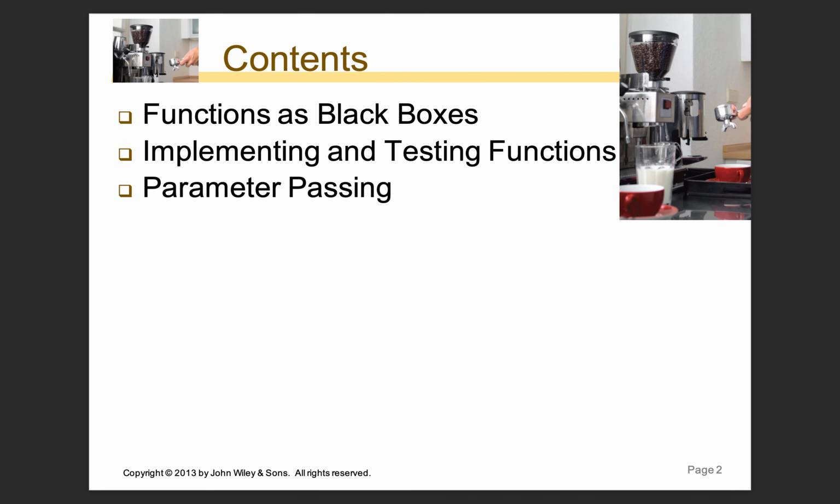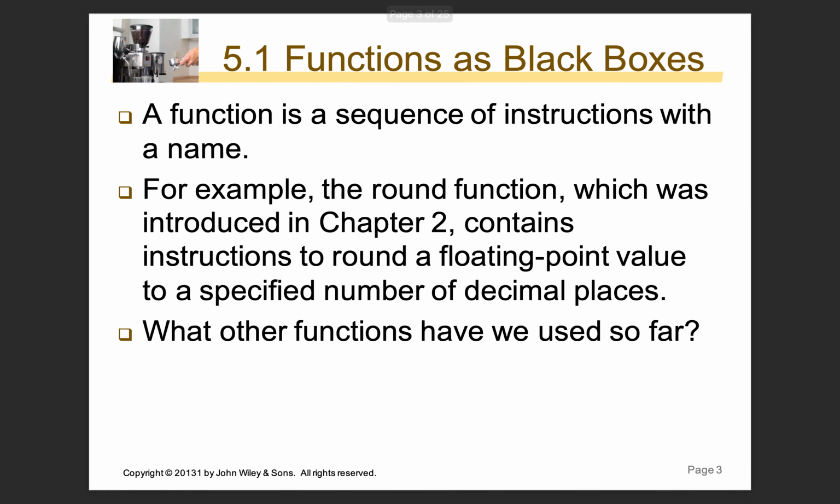So the contents of today's session are going to be functions as black boxes, implementing and testing functions, and then also parameter parsing. So functions as black boxes. A function is a sequence of instructions with a name. For example, we've used the round function that was used in chapter 2, and that function contains a set of instructions to round a floating point value to a specified number of decimal places.